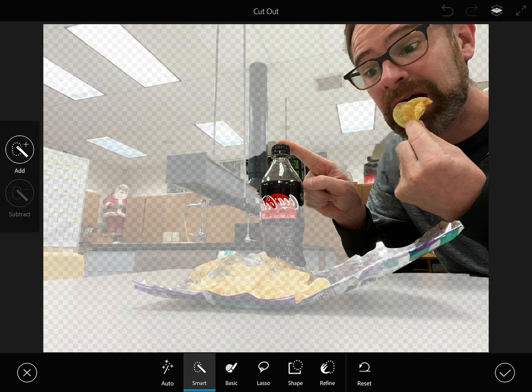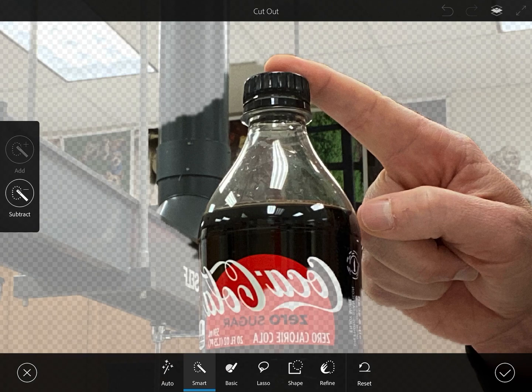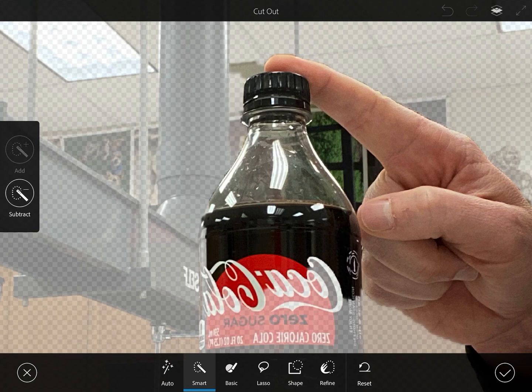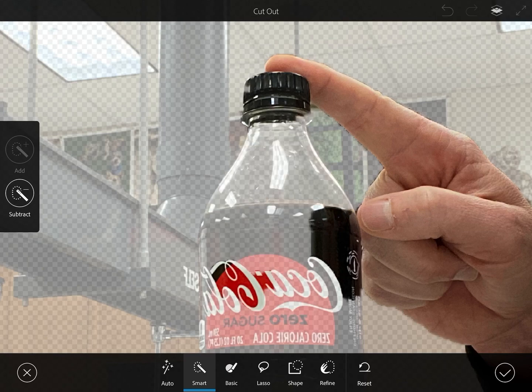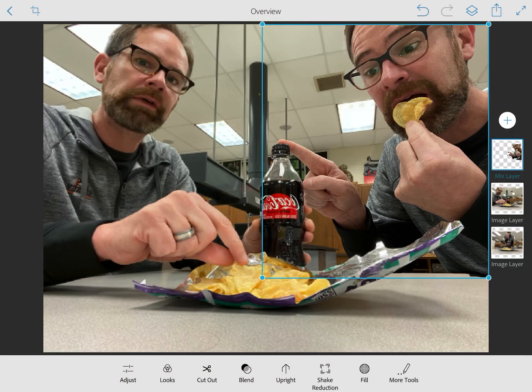But what I want to do is get rid of some of the stuff that's in the background. So if I go to Subtract, that's doing a pretty good job right there of getting rid of some of that stuff in between my fingers, so that I'm looking at nothing but me, the fingers, and the bottle, and I'll get rid of that little part up there. If I erase part of the bottle, not a big deal. I have another bottle there, and all my pictures actually have this bottle in there, all right? So now when I go ahead and hit OK, well, hey, look at what happened.